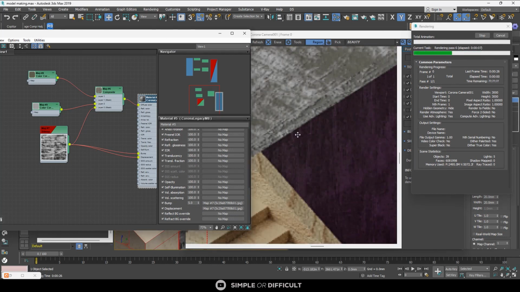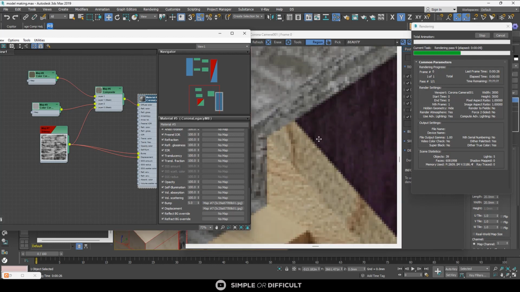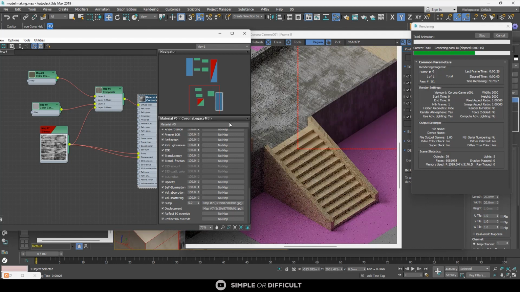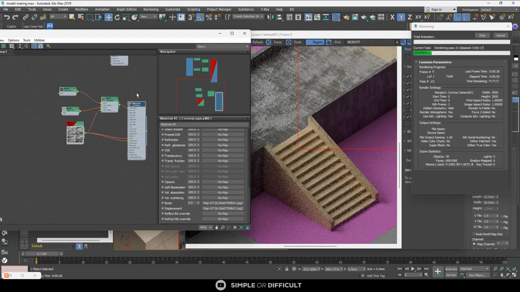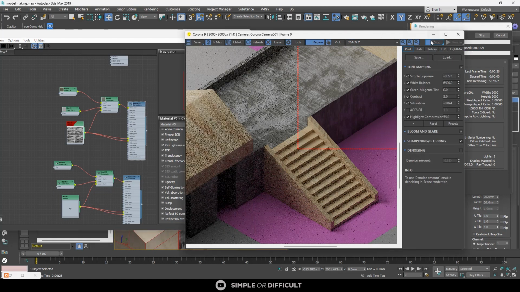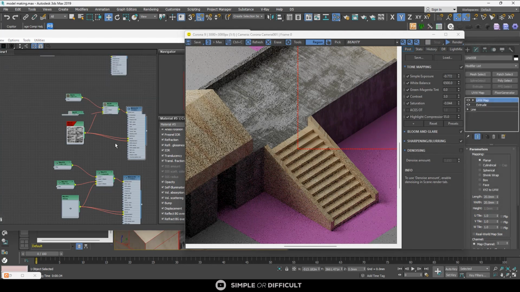Yeah. It is a little bit rough like this. I think I need like 2 materials. Okay. So I want this one to be up to 10. Okay. Let's see.